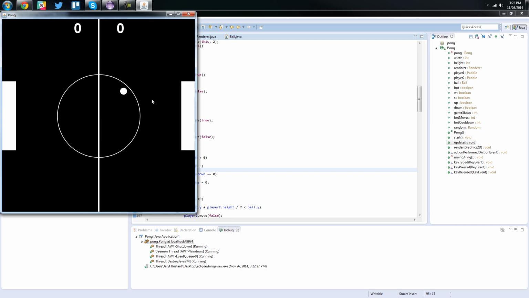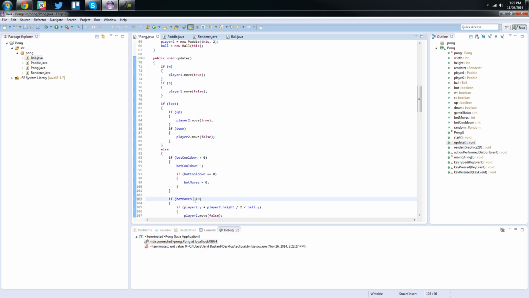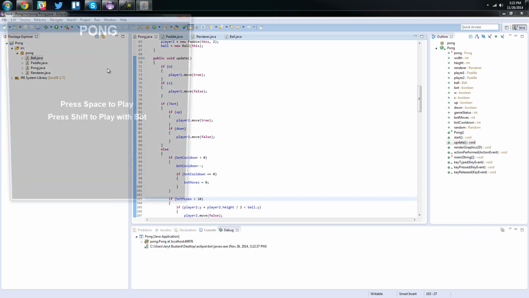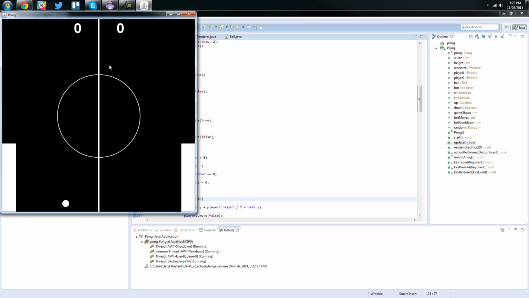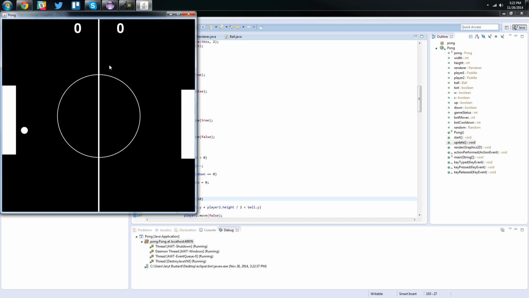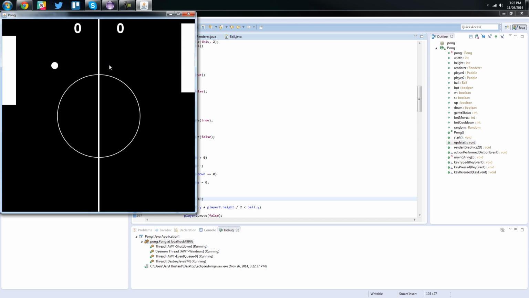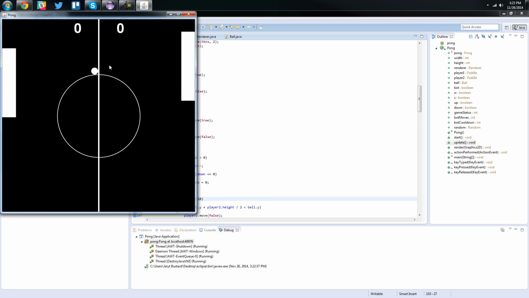Oh, shift. Less than 10, not greater. So that makes it go a little bit slower. Yeah, see? That's how you do it. So if the ball gets fast enough, the bot might not be able to catch up to it. My goal here is to score in the spot.